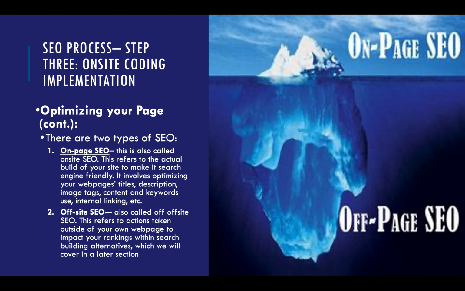That's so fun. So, offsite SEO is also called off-site SEO. This refers to taking actions outside of your web page that impacts your score when people are searching and building alternatives. And we'll actually cover this later in your textbook. But it's like the links that link back to you.